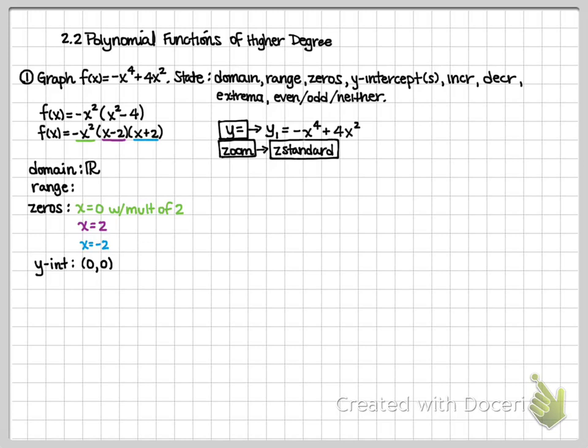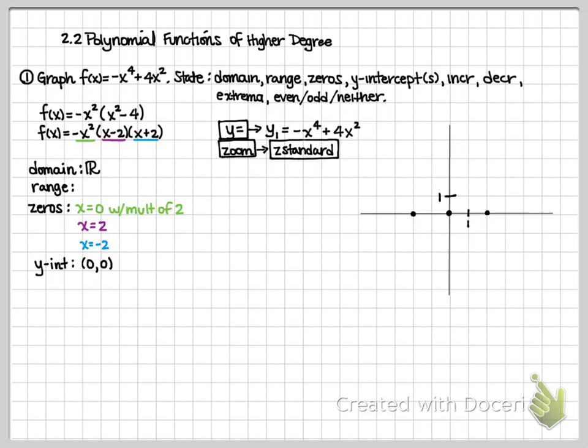Okay, so I went ahead and typed this in. Let's take a look at what this thing looks like. So I'm going to go ahead and set up my axes. And again, for me, this is just a sketch. I want to make sure that I hit my zeros appropriately, though. So let's do increments of 1. And I know that my zeros are going to be at 0, at positive 2, and at negative 2. Now, just based off of the equation itself, so let's call this 1 also.